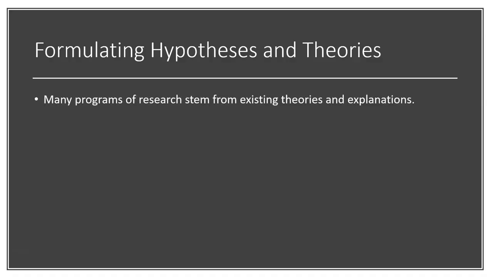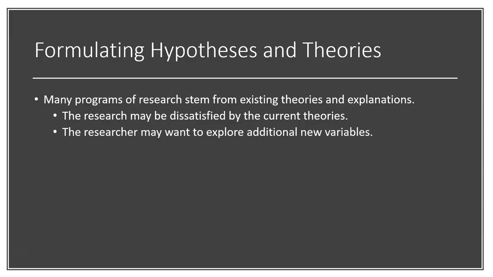So formulating hypotheses and theories, generally speaking, we like to keep our research programs connected to existing theories and explanations. Sometimes that's not possible. If you're charting a brand new area of research, there may be very little to go on in the past. You may also be setting the stage for arguing that an existing theory is not sufficient for explaining the experiences that people are having right now. So you may be dissatisfied with the current theories. You may want to add additional new variables to what's going on.